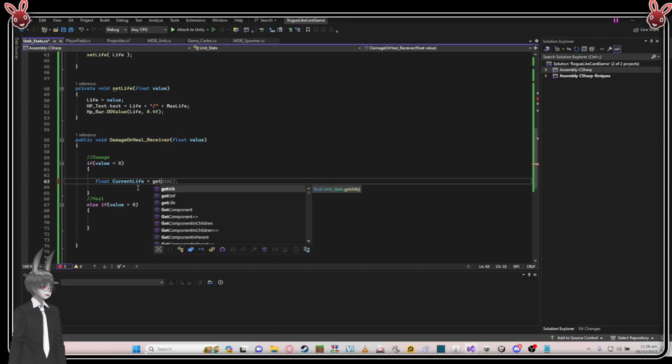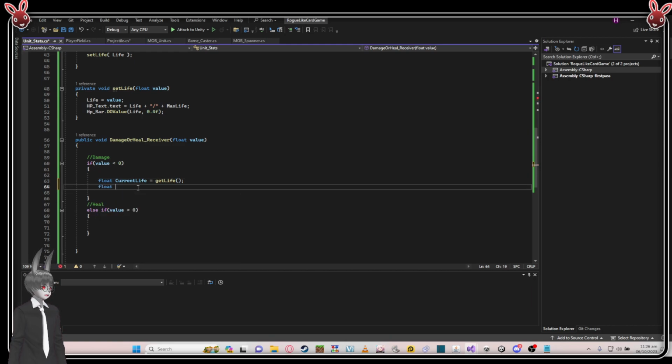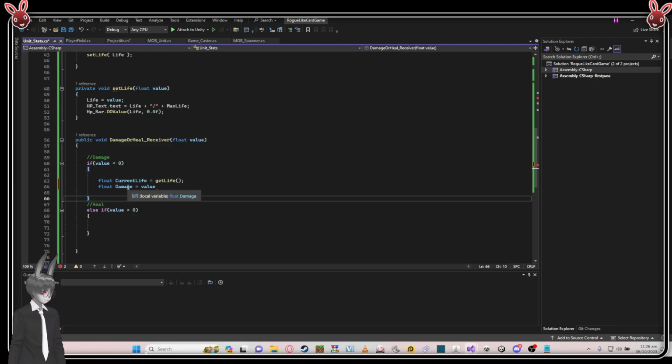Get life, and then the incoming damage. Oh, we just call it damage. It's fine. Then go for this value right here. It's under the if it's less than, so if it goes past here, it's guaranteed that it's damage. So it's fine. We just put value there. So yeah, you can play with it.